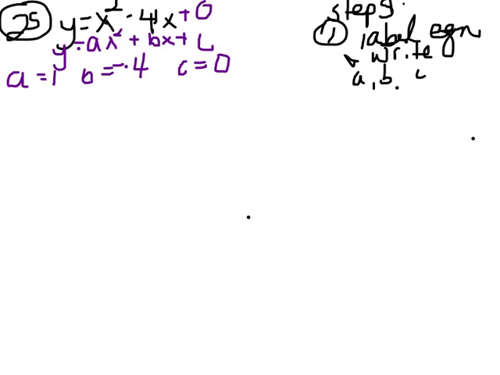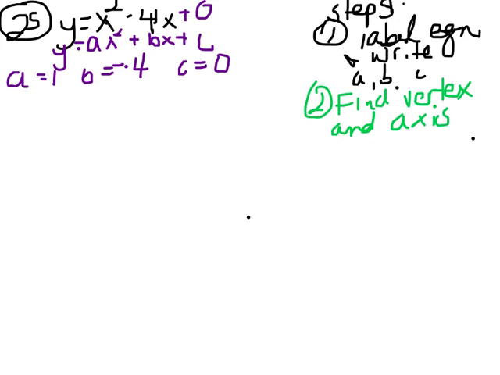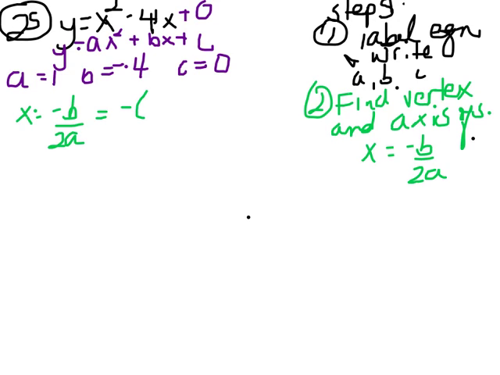Because in step 2, I'm going to find the vertex and the axis of symmetry. And the reason I put them on one step is it's the same formula. I'm going to put the axis of, I'll just put S for symmetry. The equation is x equal negative b over 2a. Okay? So now I'm going to write x equal negative b over 2a. And my b term, I've written it down here, negative b. Notice I'm using a parentheses to plug in b because there is a negative in front of b, and b is negative. If you don't use a parentheses, make sure you're careful because that's where most people mess up. So I'm just telling you, you can avoid it if you'll put a negative in parentheses.